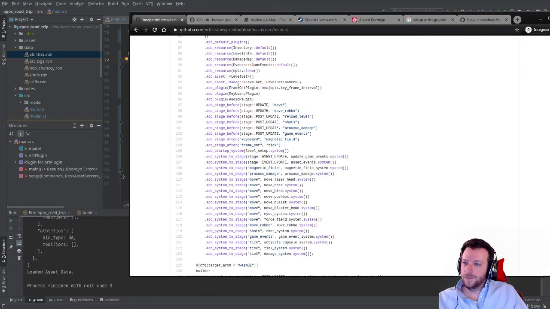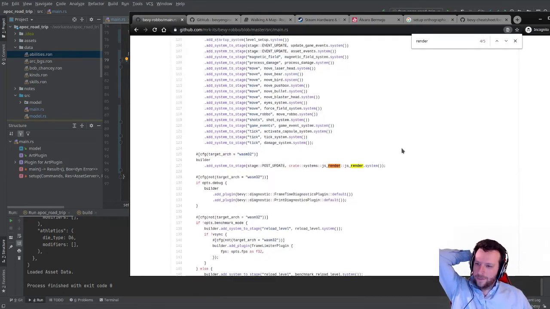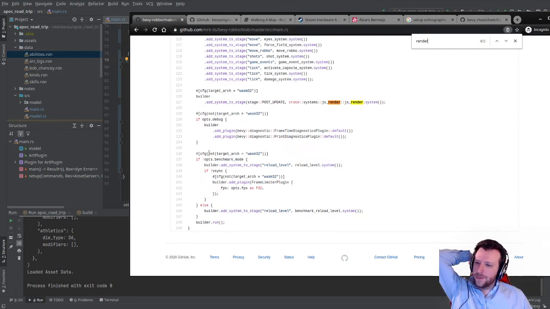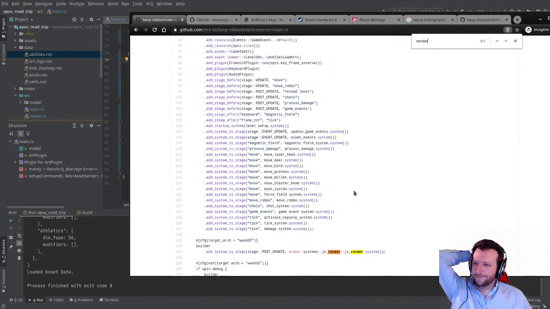Alright. Now we know that we've got some render stuff, right? Where do we use our render stuff? We know that we have a render system. Okay, so we're saying here that if we are targeting WASM, do this. That's a part of the JS render system. If we are not targeting WASM, then what? Oh, and if debug ops, then we can do some debuggy stuff. If we're not targeting WASM, we're not doing benchmark mode, etc. Alright, this is the JS render system, huh?